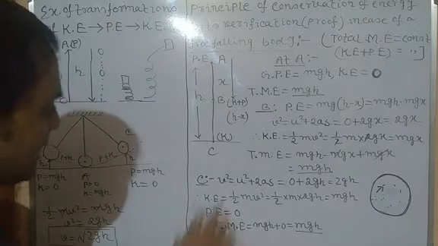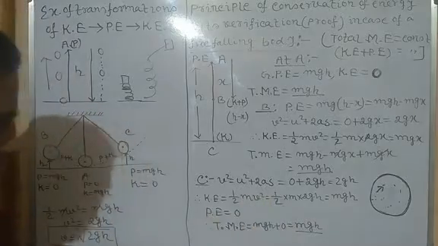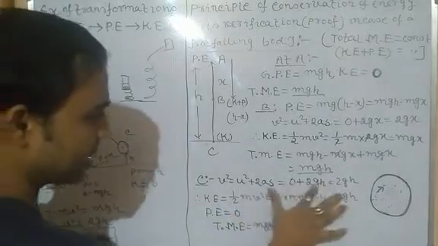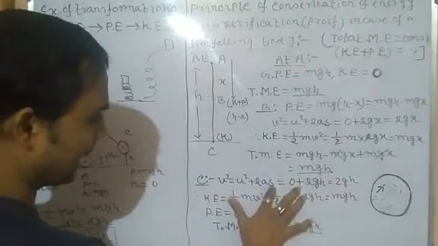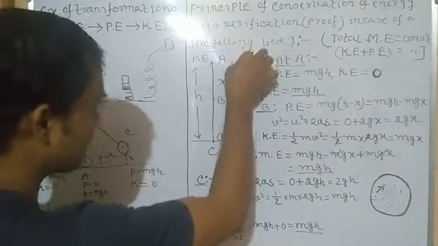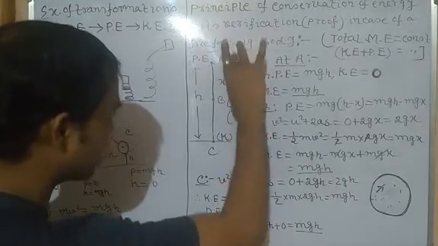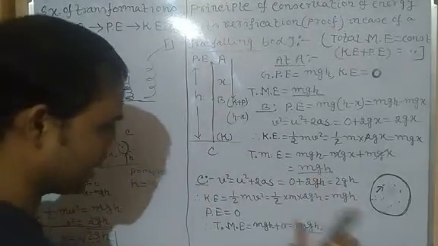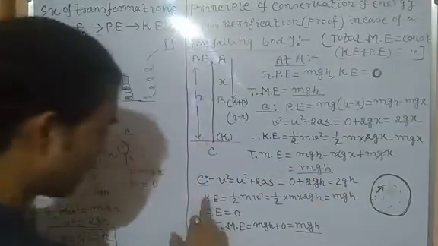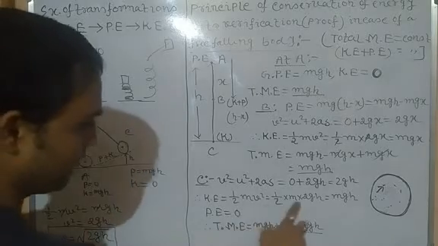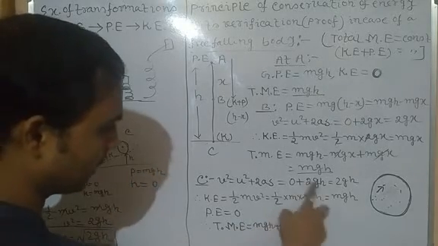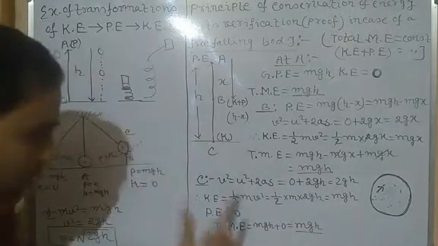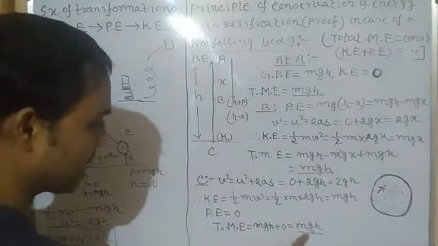So now for kinetic energy, again v square is equal to u square plus twice a s. Here a is g, and s is h, because it has traversed the entire distance. Initially it was x, now it is complete. Total height was x, which is assumed as h. So v square is 2gh. Now kinetic energy is equal to half m v square, so putting in the value, it is mgh. Potential energy is 0, so total mechanical energy is mgh plus 0, which is equal to mgh.